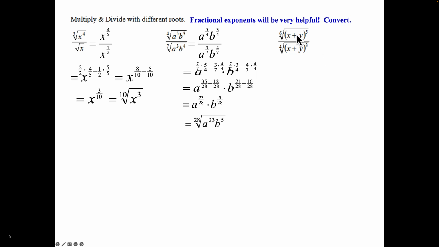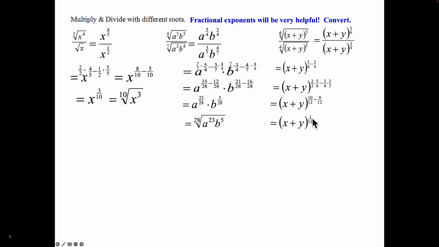Over here, same thing, x plus y to the 5/6, x plus y to the 3/4. My LCD here looks like it's going to be a 12, 5/6 minus 3/4. So multiply this one by 2 over 2, 3 over 3. We're going to get 10/12 minus 9/12, which is 1/12, the 12th root of x plus y, all to the first power. So if you like the fraction concept, stick with it. It works great for both. You see everything happening, no worries. But again, we can do that shortcut technique just looking at the powers.